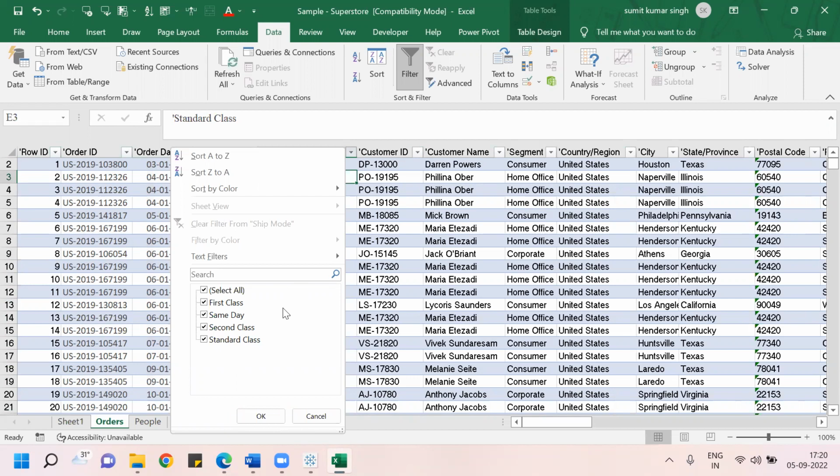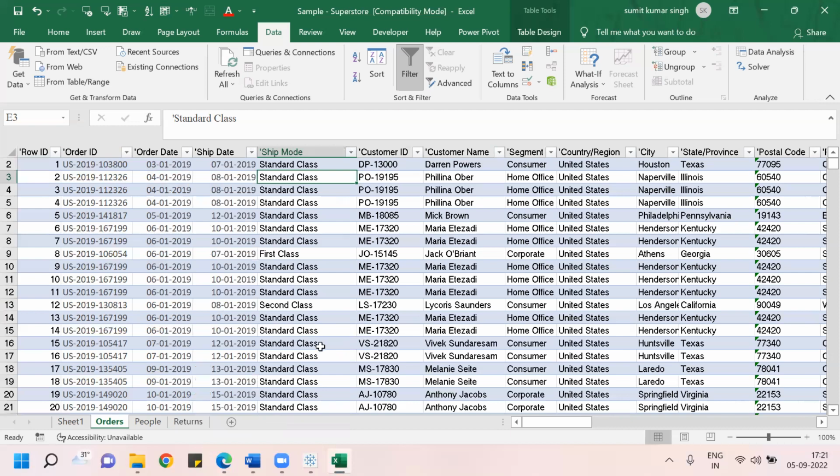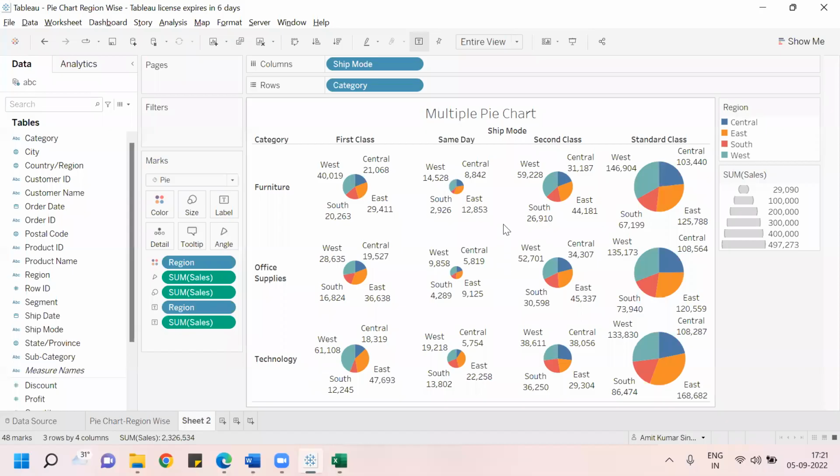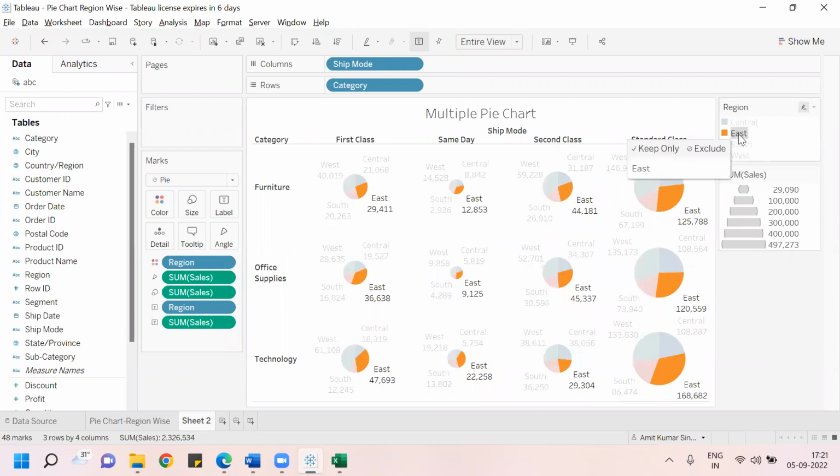If you put an order through Amazon or Flipkart, you get the option of delivery, right? For some products, like electronics, they will make sure you get the delivery maybe within the same day or the next day. Some other products might take more time. In the same way, you can see the ship mode: first class, same day, second class, standard. So altogether, all the analysis is here. You can make general analysis.